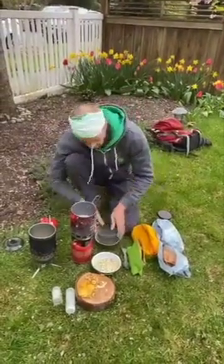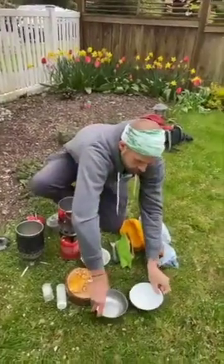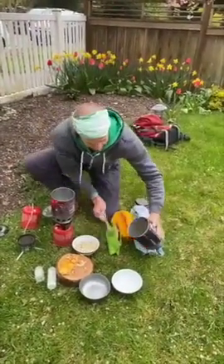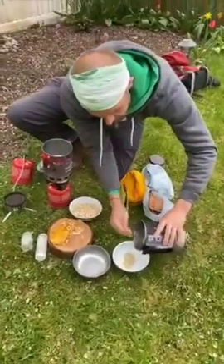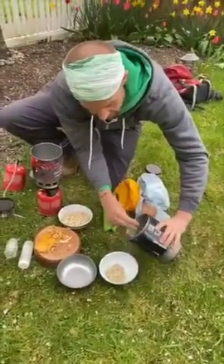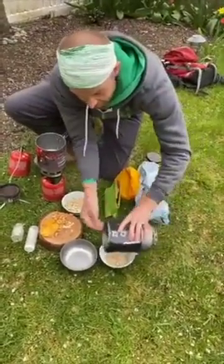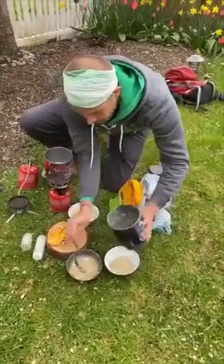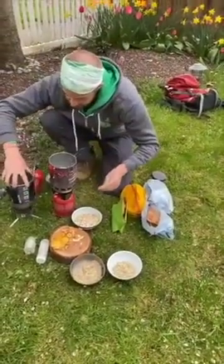Other ways to jazz up boring old oatmeal — I made up a batch here previously. The other thing about oatmeal is everyone has their own specific consistency that they like. Some people like it wet, some people like it dry. Totally up to you. We've got a couple of options here that we're going to show you.